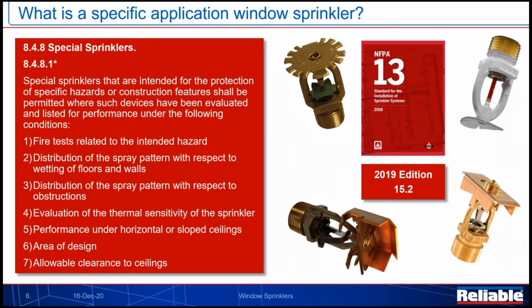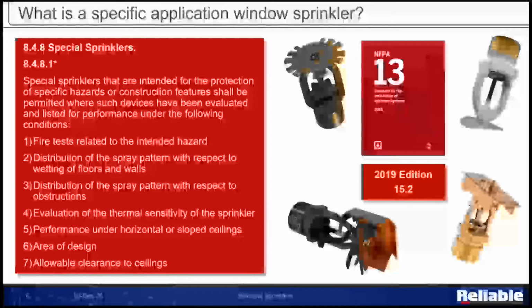Performance under horizontal slip ceilings doesn't really appear like it matters too much with window sprinklers, but it could. And we're going to talk about how the ceiling does or does not impact this product later on in the presentation. Area of design, really how we're going to design this product and make it work with our hydraulics and the overall design of the system. And then allowable clearance to ceilings is also going to be detailed as well.